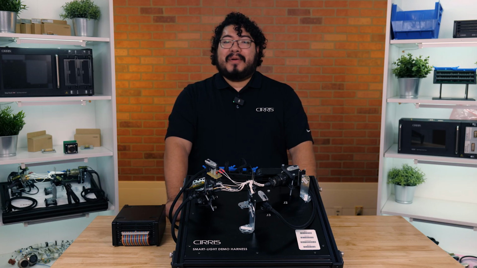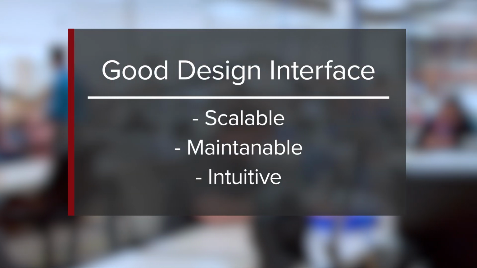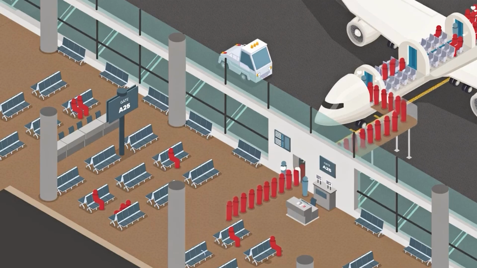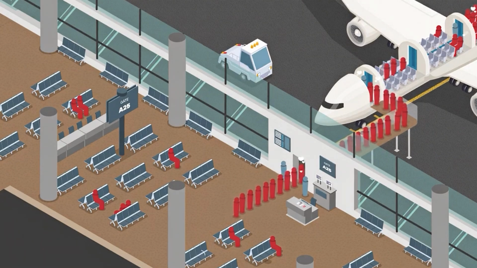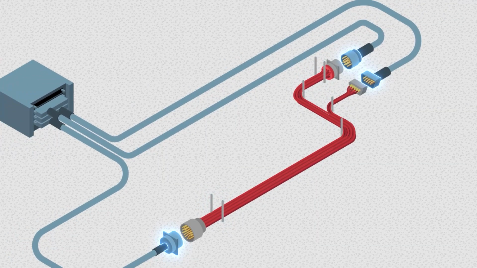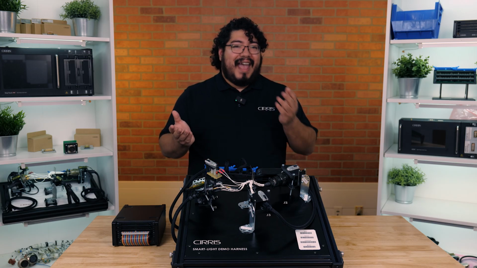Many manufacturers build their own test interfaces, but without thoughtful design, these can become expensive, hard to manage, and a constant source of frustration. A well-designed interface should be scalable, maintainable, and intuitive for technicians to use. Before exploring design strategies, it's important to understand the key components involved. Much like an airport relies on gates, terminals, and boarding passes, a test interface includes fixtures that hold the device, adapters that match the device to the tester, connectors that make the electrical contact, and internal wiring that routes signals appropriately. When these elements work together seamlessly, testing becomes efficient and accurate.